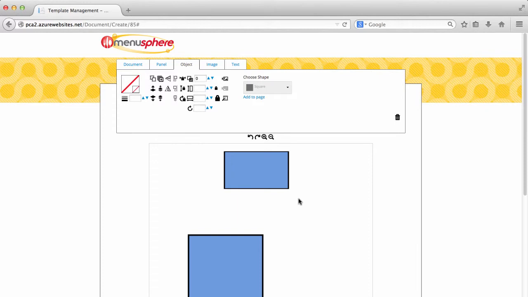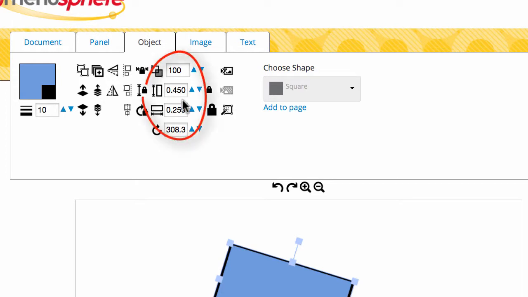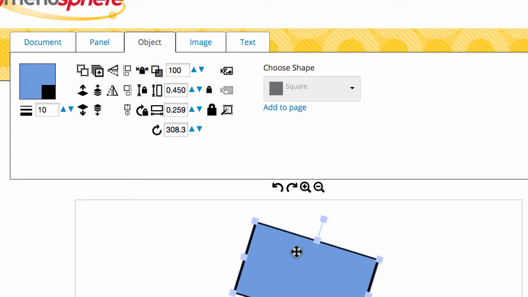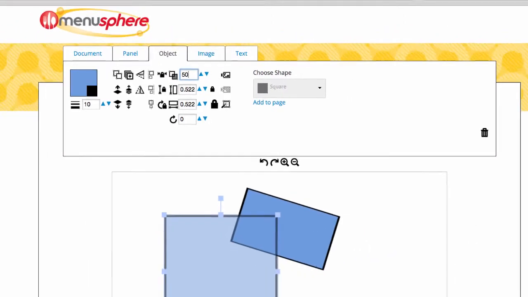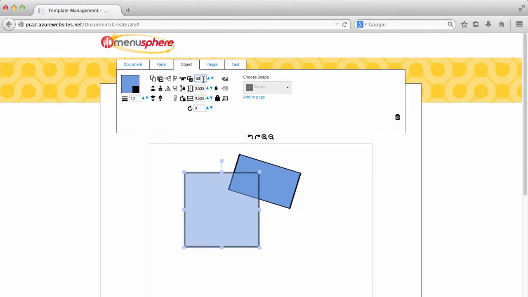In the same way, clicking the rotation handle of a selected object will allow the user to rotate the object freely. For more precise measurements in size and rotation, the numerical input boxes can be utilized. In addition to changing an object's color and stroke, the creative editor is capable of changing the opacity of an object. In order to change an object's opacity, select the object and use the numerical input for a percentage of opacity. 100 is entirely solid.